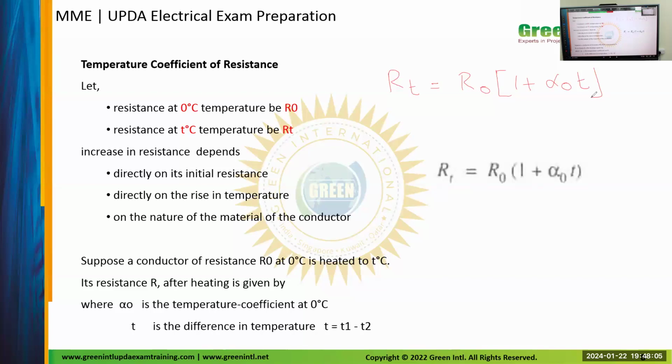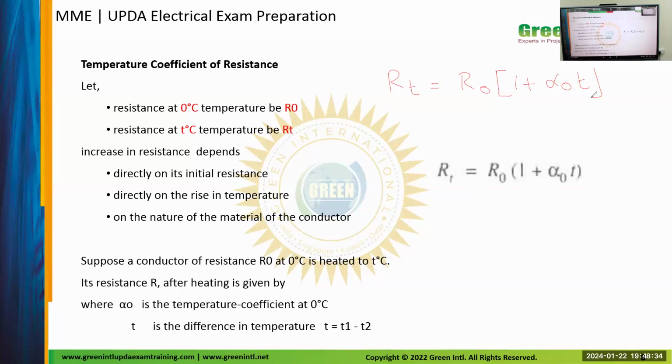For any temperature, R is equal to rho L by A for the room temperature. So the ideal condition, we say 40 degrees Celsius. Suppose we assume a real-time application. We are procuring a new induction motor in the December month, when the temperature is approximately 20 degrees Celsius. So we procure this induction motor and calculate some efficiency.